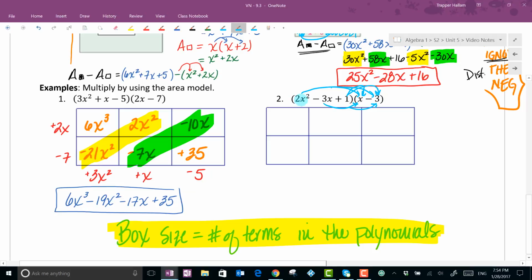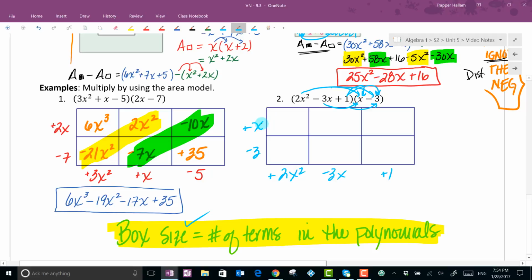But remember with these boxes, you have to change the box shape based off the number of terms. So this one has a trinomial, so I need 3 columns. You could go tall. I usually go wide, but it doesn't matter. So let's go ahead and put our x here and our -3 here. We're going to do this example. And I'm going to put 2x squared here, a negative 3x squared, or a negative 3x there. I don't want to forget my signs, so I know what they are. And then my last piece is a positive 1. Again, wherever they intersect, that's the multiplication that comes out of it.